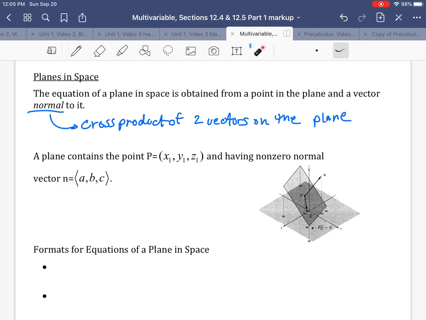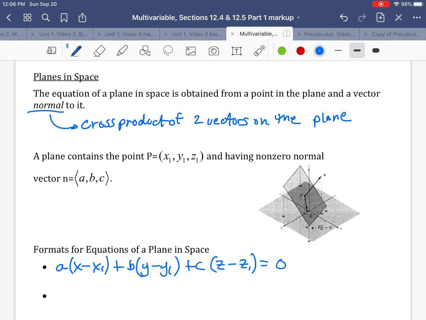All right, and so then the equation of our plane can be written in a few different ways. I think we'll just go ahead and do two, because that's all we usually see. You can write a(x minus x1) plus b(y minus y1) plus c(z minus z1) equals 0. Now, this is kind of the basic way to write it, or we'll call it the babyish way to write it. We are not going to write it like this. We are going to write it as ax plus by plus cz equals d. And so the second one is just a version of the first one.